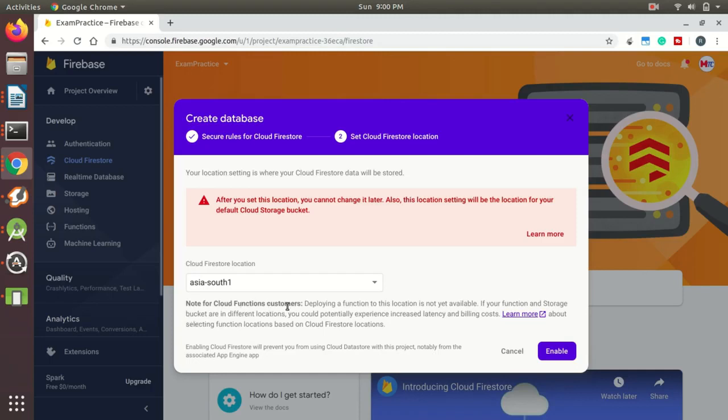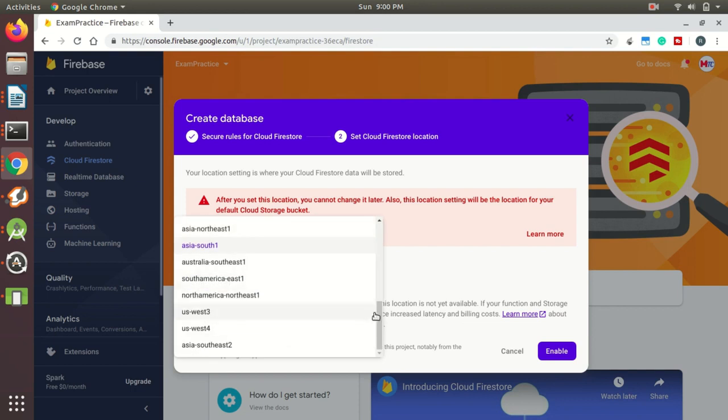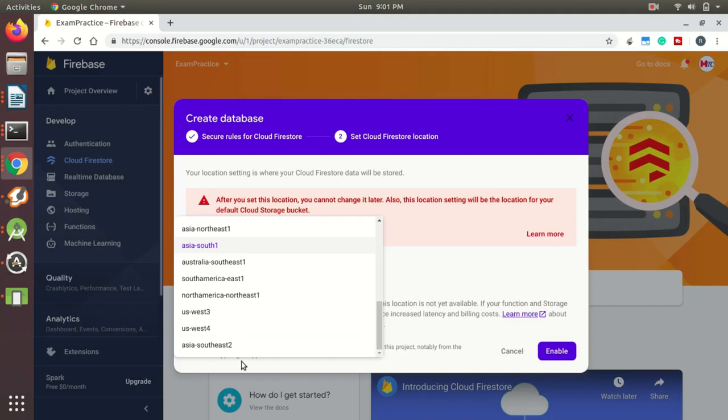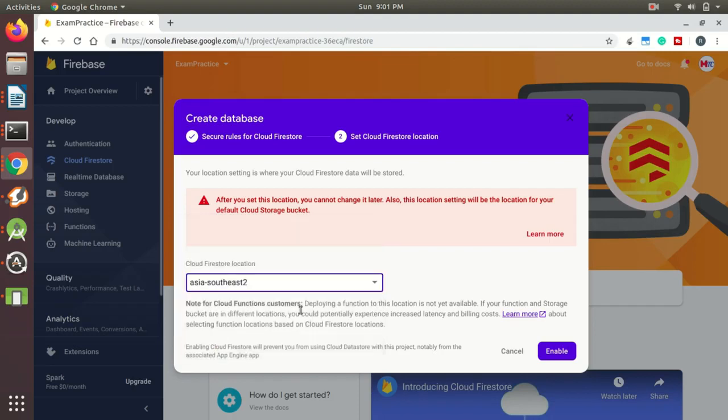Here I have a warning that deploying a function on this location is not yet available. So if you choose this location, you can't use functions on this server. Let's change this server. We will select some other server, South Asia Southeast 2.